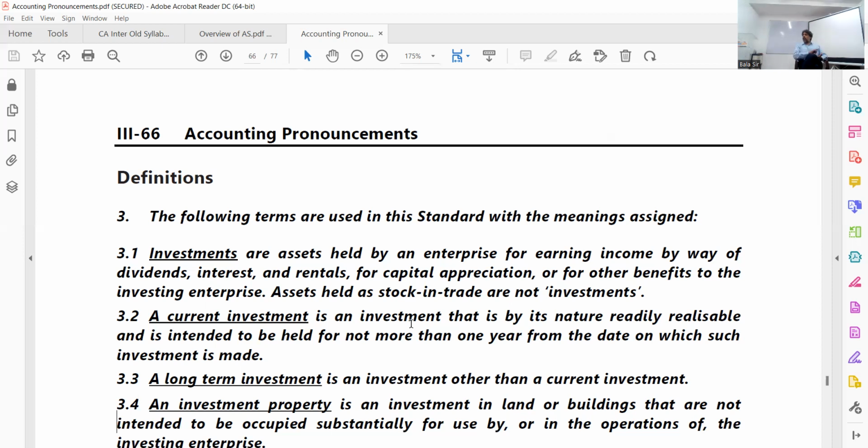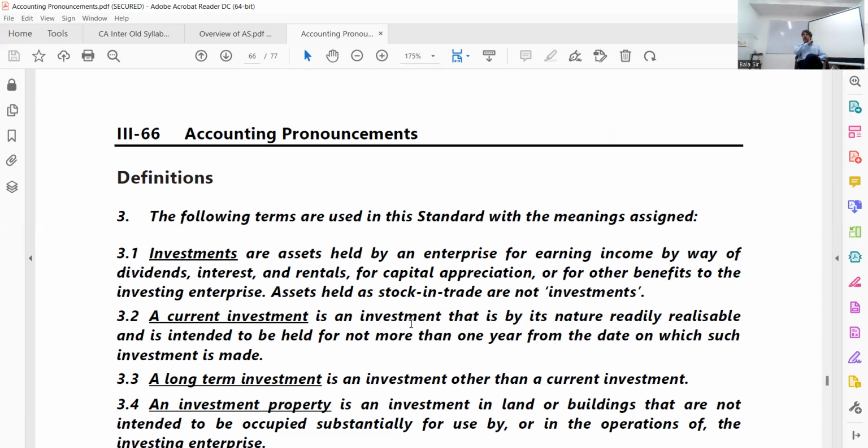So here, that is the meaning of investment. You have to memorize this. But remember, investment is nothing but an asset. When do you call something an asset? Assets are resources that your enterprise controls as a result of a past event. What is the event? You purchasing those investments, a past event, from which future economic benefits will flow to the enterprise holding that asset. That is the meaning of an asset.